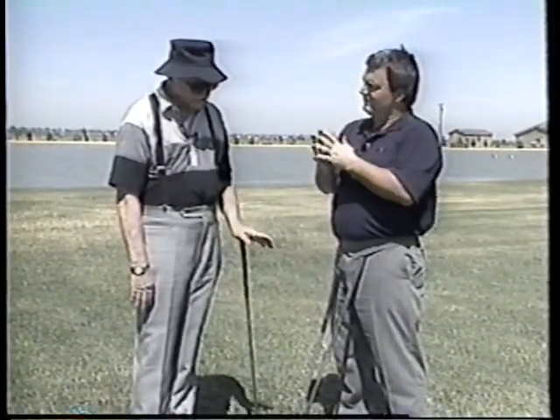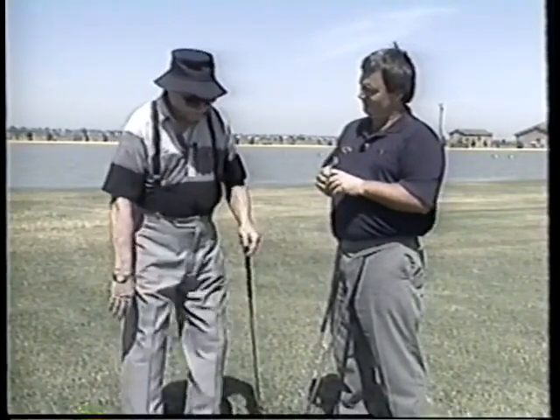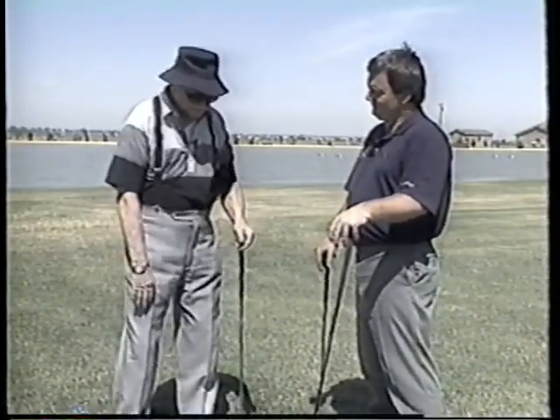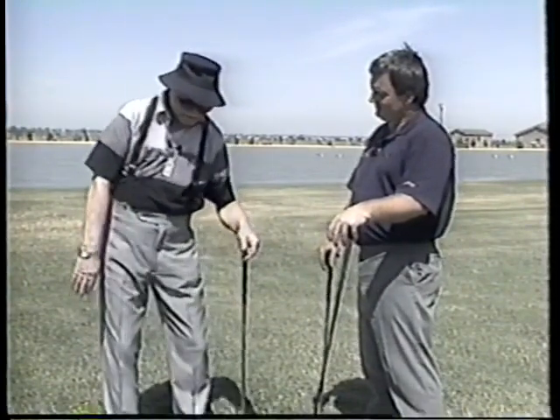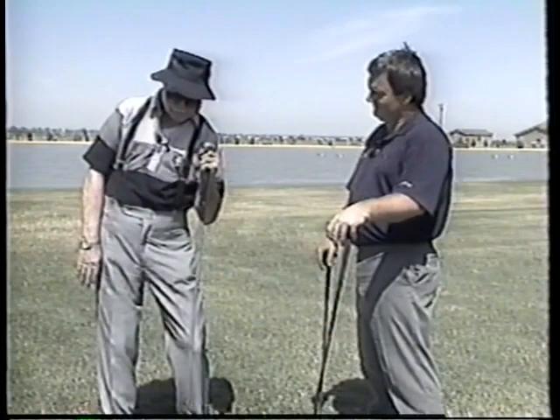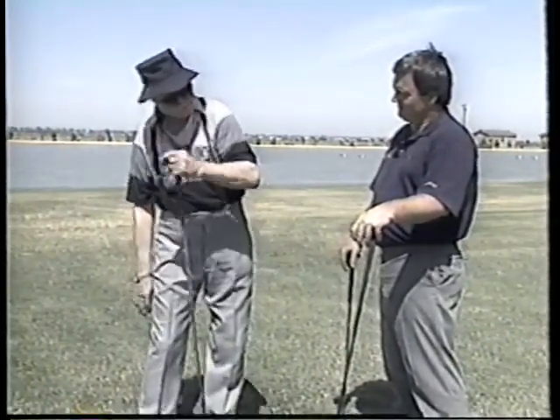We're basically trying to turn around our spine. If you try to make a movement and turn this way, you'll just break the shaft in two. But if that shaft is turning underneath like that, with the hips and shoulder moving, you've bent the axle. You've got to keep the axle where it is.